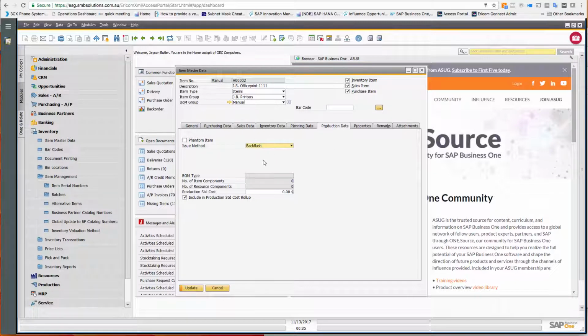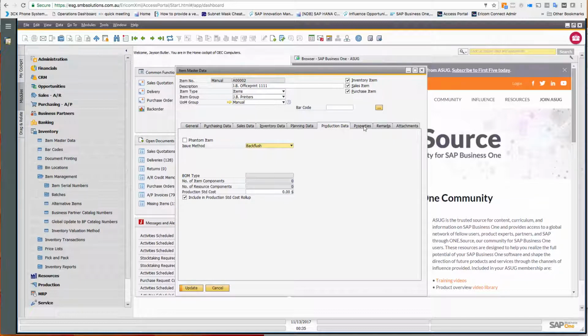So that's what all these fields here are for. You can also specify a production standard cost, and you can then include this in the production standard cost roll-up. So you can say, here are all my inventory items that form part of my bill of materials, but this one, I don't want to include the standard cost in the finished cost of the item in the standard cost. All right, so again, giving you that flexibility.